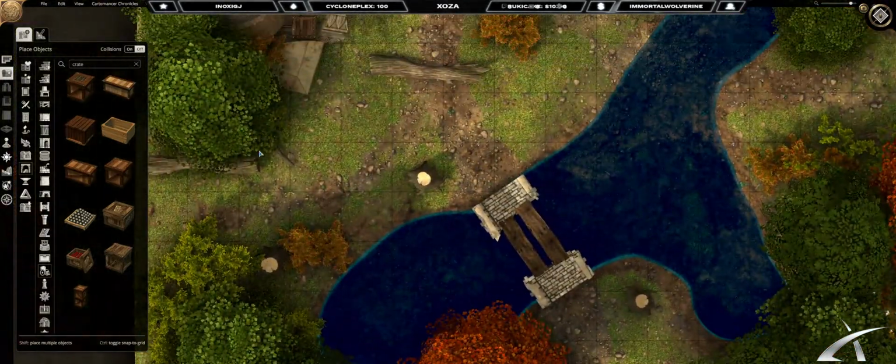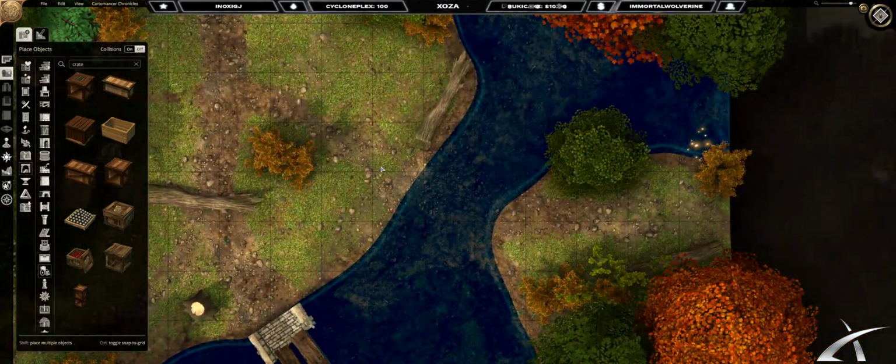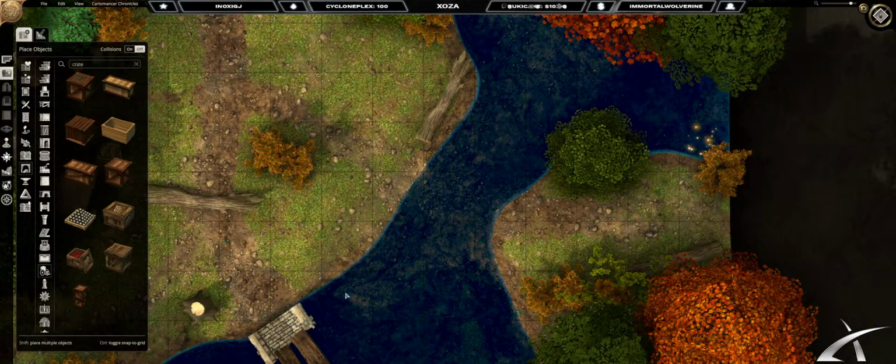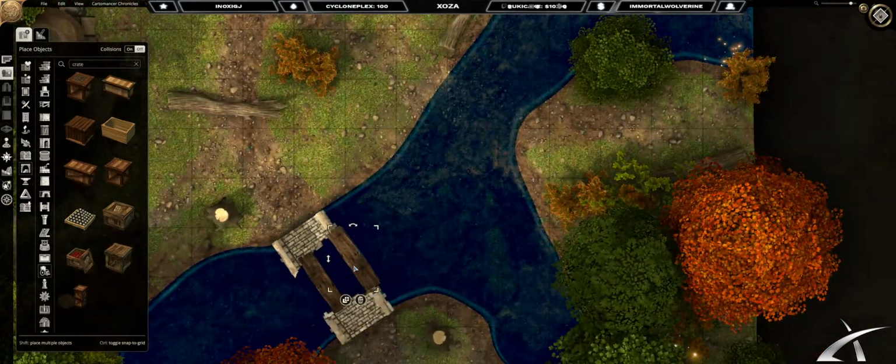Got a few paths. I kind of want to put one of these over here.